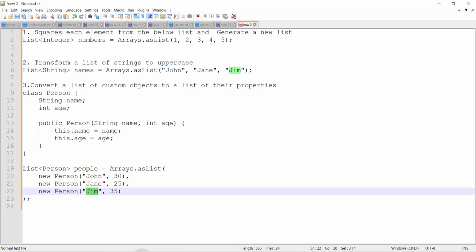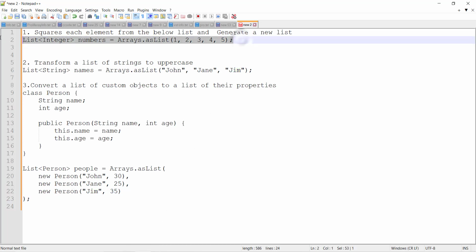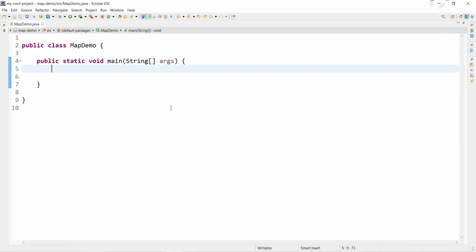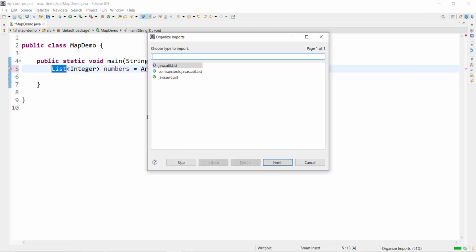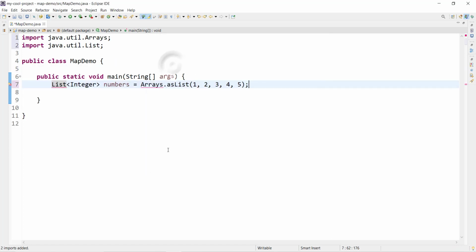So what we have first is a list of integers. Control Shift O to import the necessary packages. So we have the numbers.